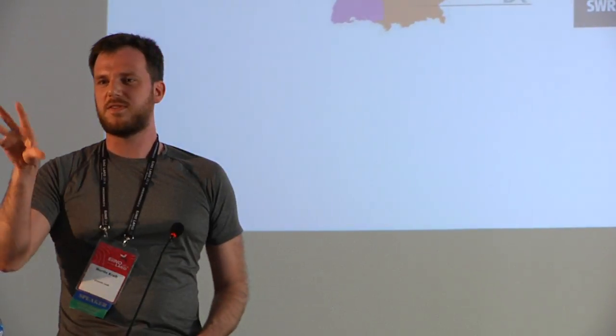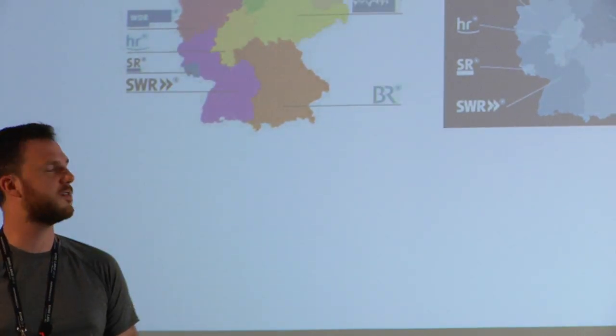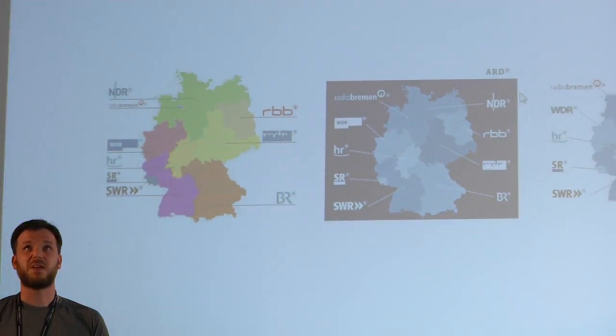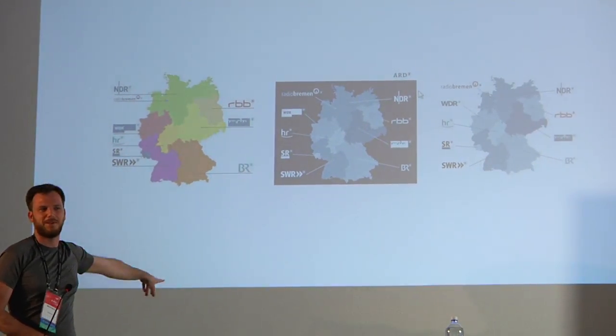Here is an example of the first infographic I was trying to enhance when I went to Wikipedia. It's a map of the German TV stations, the public TV stations. And it was like it was on the right side, so colored. And I find this confusing, all the logos, different sizes, and the colors, where they come from. And being a designer, I tried to put this into the corporate design of the main TV station company, of the public TV service in Germany, which is about that in the middle. And I got a fight of almost 1.5 months with the people who were defending that one, but for any reason.